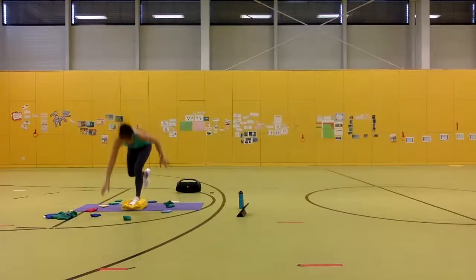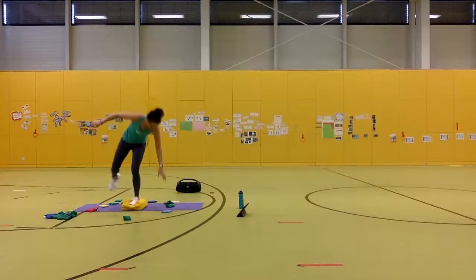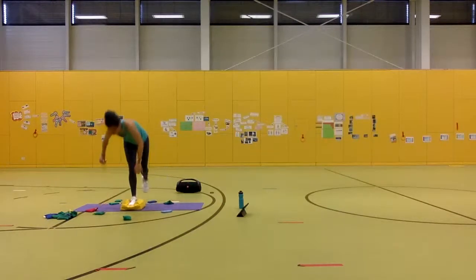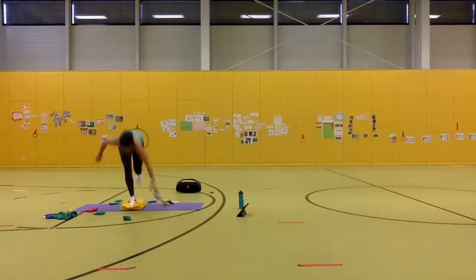3, 2, 1, go. Pick it up. Put it down. Good. Use both hands. Challenge yourself. Keep your balance. Fantastic. I'm going to change my leg. Pick it up. Keep yourself going, nice control.